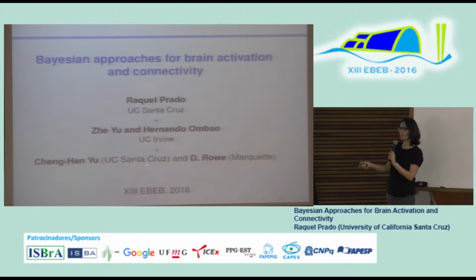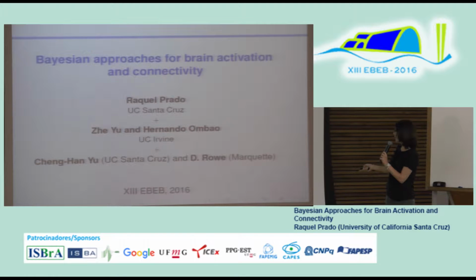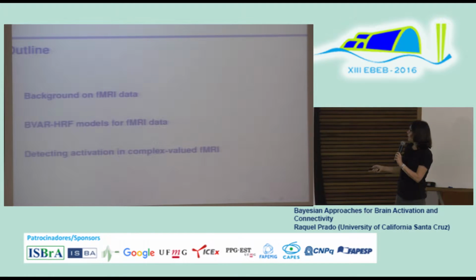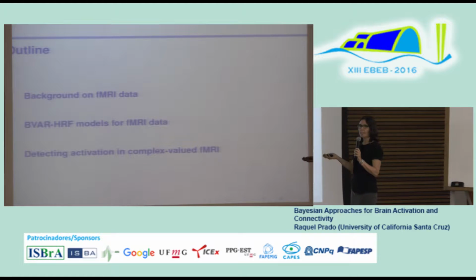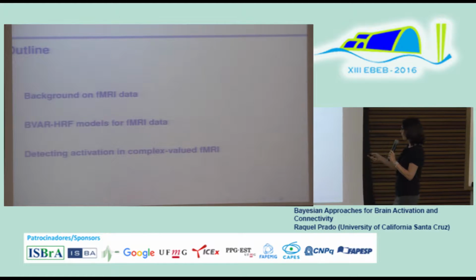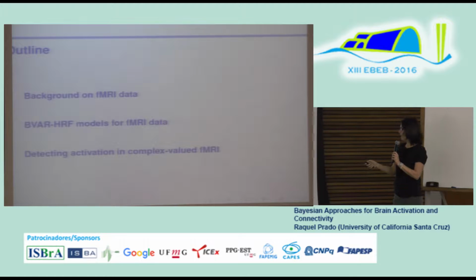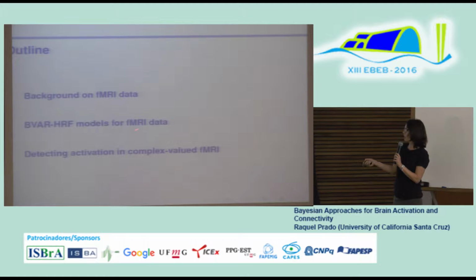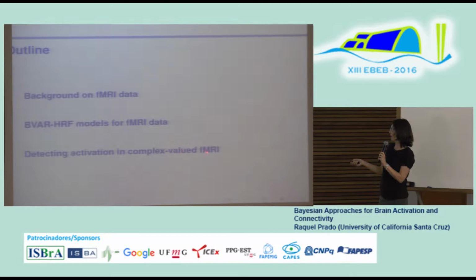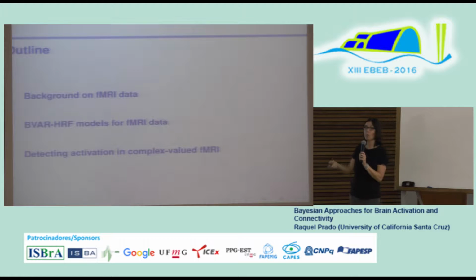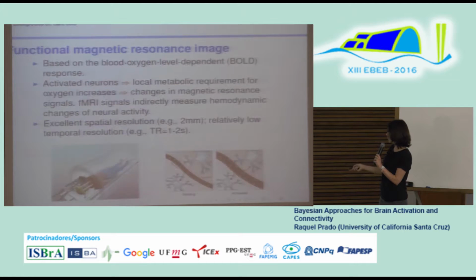they are involved in the second part of the project that corresponds to the second part of my talk, and I hope to get there. So I'm just going to give you a little bit of background on fMRI data, and then we'll talk about some models that are region-specific. So we'll talk about that first, and then we will talk about some other kinds of data where the fMRI images are actually complex valued, and this is a little bit more recent.